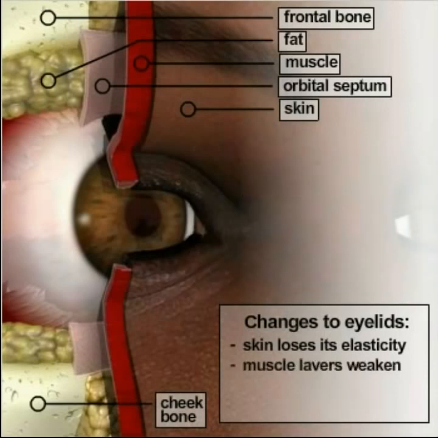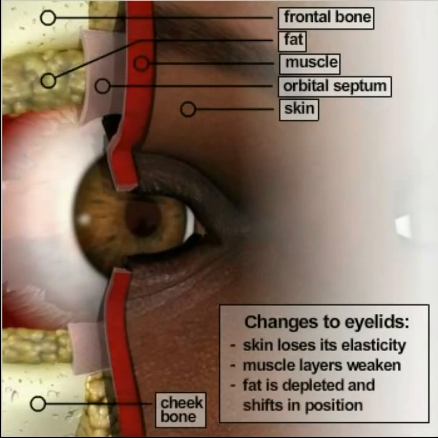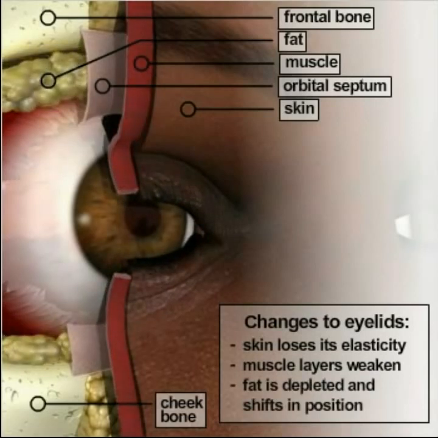The muscle layers also weaken, which with the skin's loss of elasticity and the effects of gravity, cause the eyelids to droop and sag. Fat deposits normally give eyelids a full appearance. However, fat too is depleted over time and shifts in response to weakened, sagging muscles, which results in puffiness and bags around the eyes. While eyelid surgery addresses these problems, the procedure cannot correct crow's feet, dark circles under the eyes, or sagging eyebrows. In these instances, eyelid surgery performed with other procedures may produce better results.